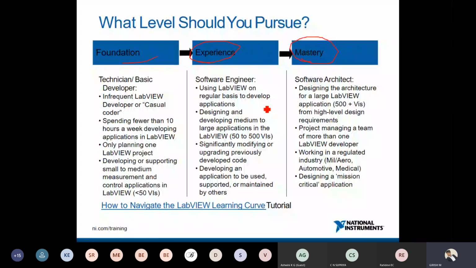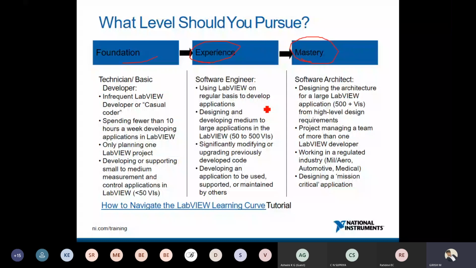Once you become a master, you can suggest to or monitor many people who work on LabVIEW, in regulated industries like automotive, medical, aerospace or military, dealing with critical applications for the accomplishment of the company's mission.